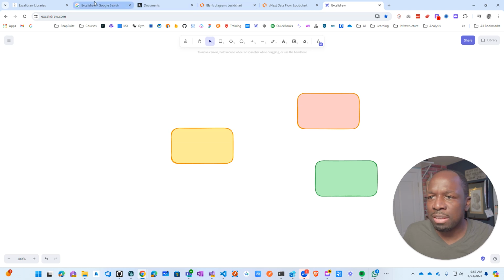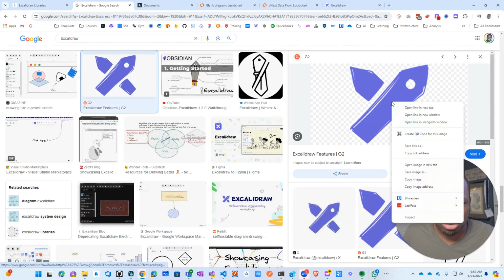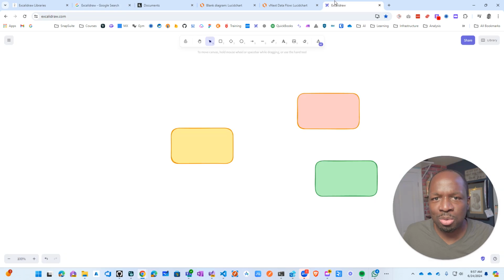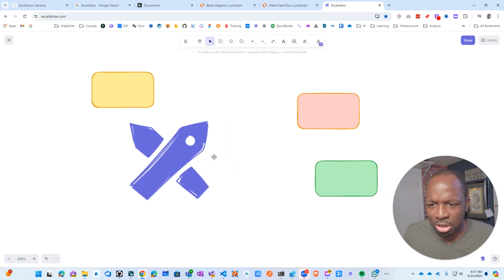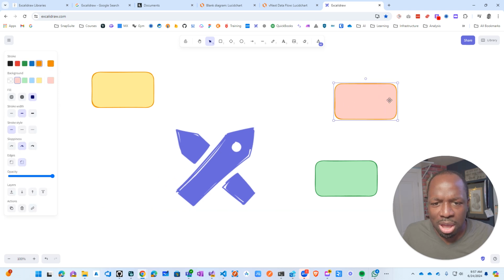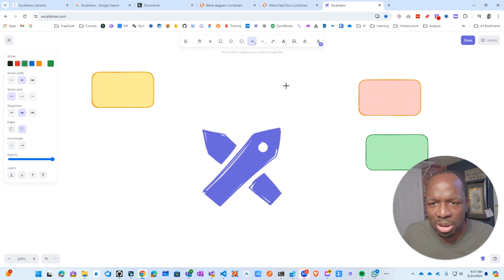So let's go find something on the internet. Let's go find, okay, sure, let's go use their logo. And I think it could do a copy and paste. I've never done this before. I just started playing around with this tool. Okay, so yeah, there we go, right? So now I want to highlight a couple things, right?